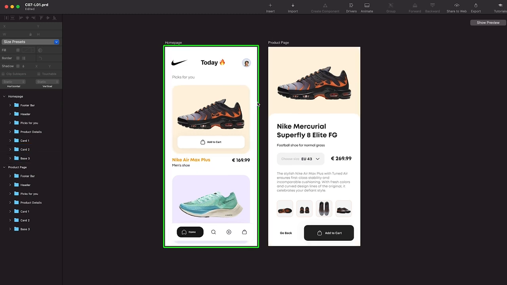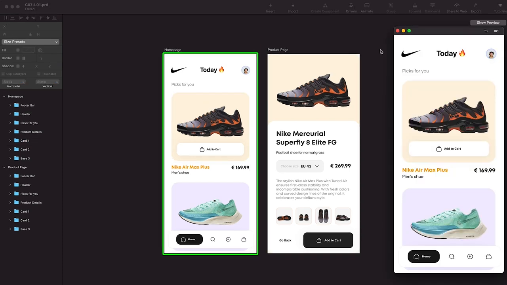It's very simple, and you just need to focus on the layers and on the design panel and on the drivers, animate and create component panel. So this is it, and there is not much else in the interface of Principle. It's very simple, and let's now dive into creating a very simple, very small animation, and let's see how Principle works.